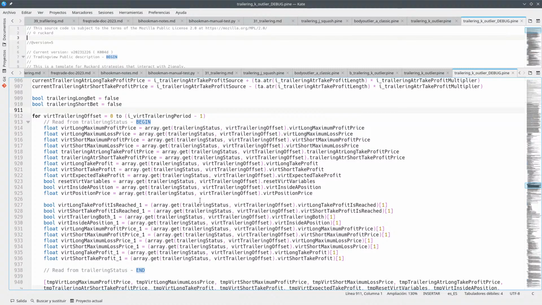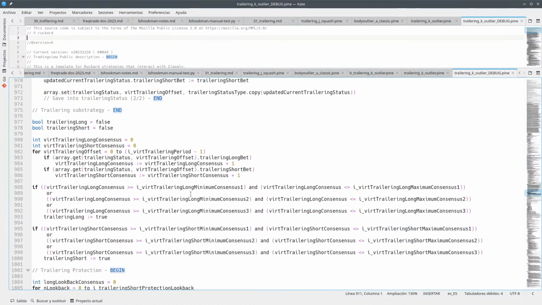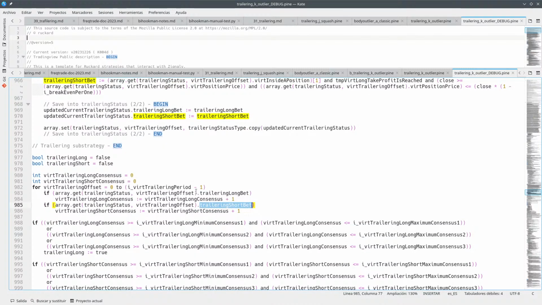I can take this, which you can see here. I can loop all the array, all the traders in the status array, and I can get the long bet or the short bet. Should we long or should we short, depending on if a breakout has happened or not.